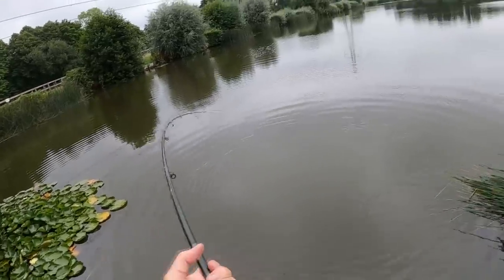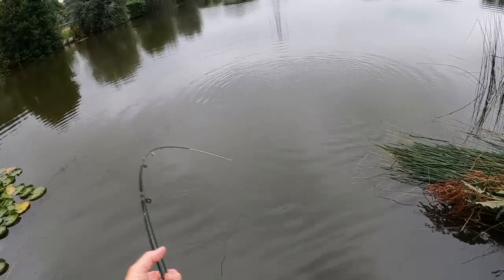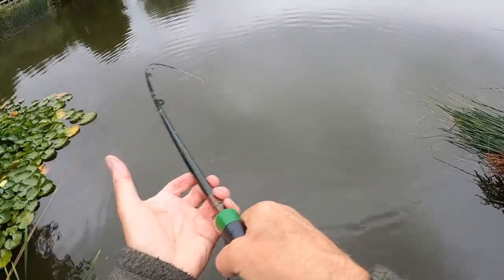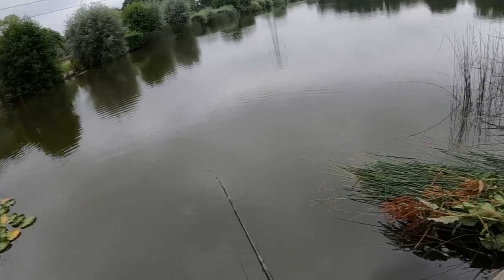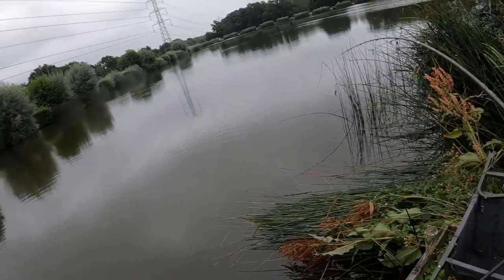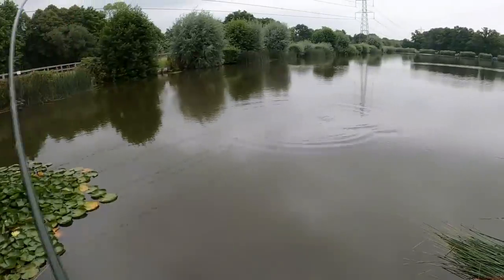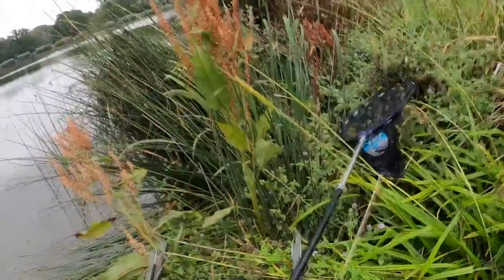God, they ain't even casting that swim. I don't think we're going to get there. I'm going to bring this camera off just for a second, I think, because I'm not sure how much memory card is on it. I've charged the battery up, but honestly, you don't know about the memory card. Isn't it strange how they want to go that way rather than the lilies? He's going right out. It's a nice fish, that one.